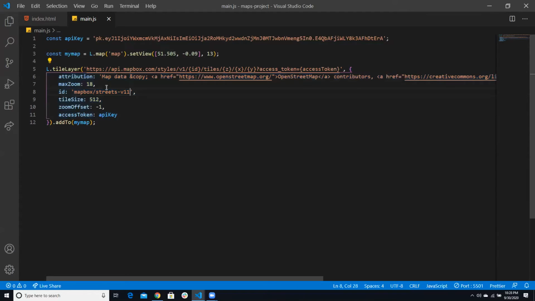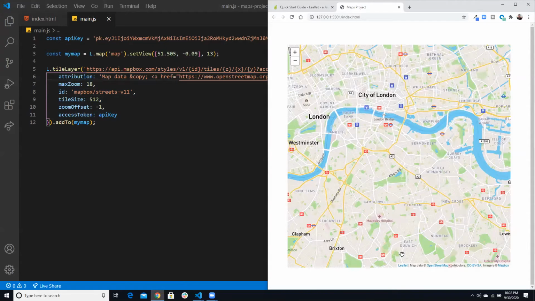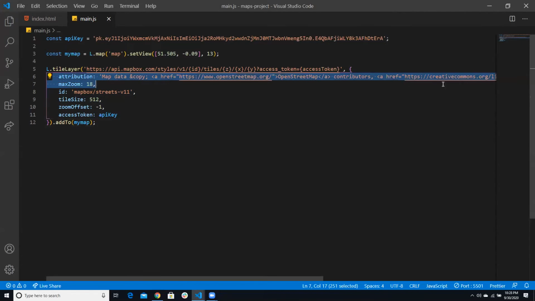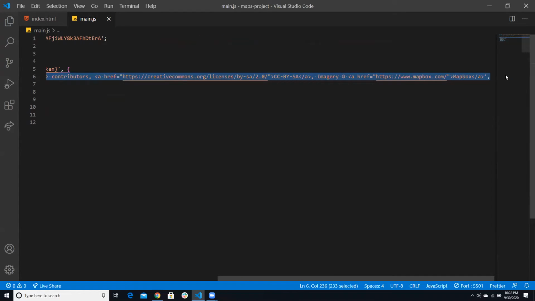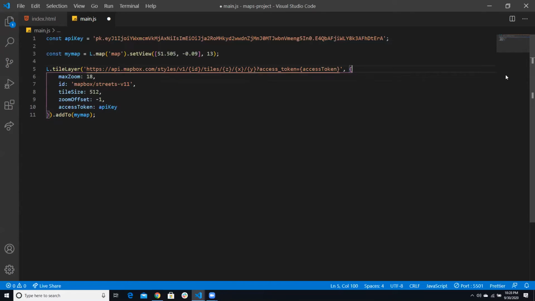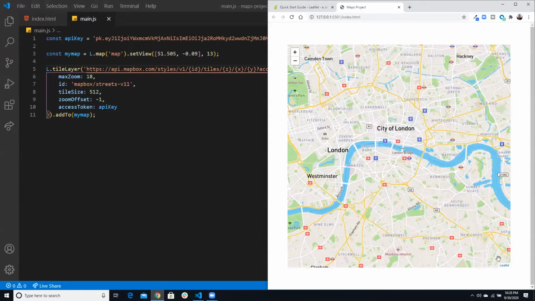It's just an object, key and value. So in that case, if you don't want to show all this footer to the map, you can take out the attribution, which I'm going to take out right now. And that's it.